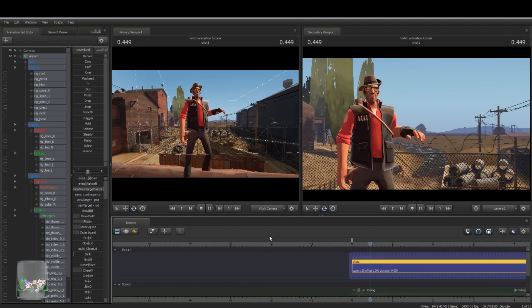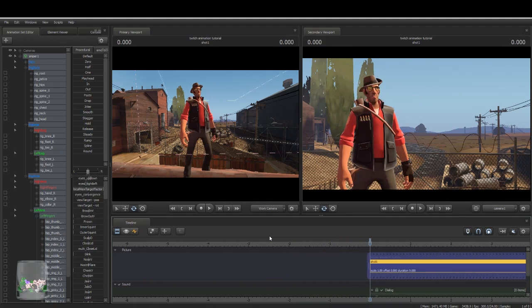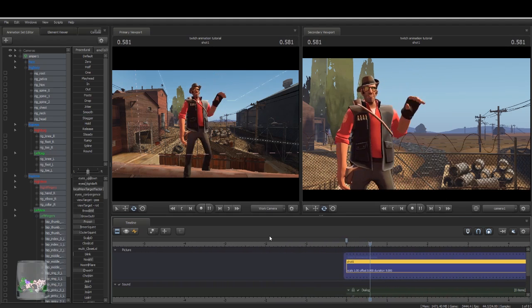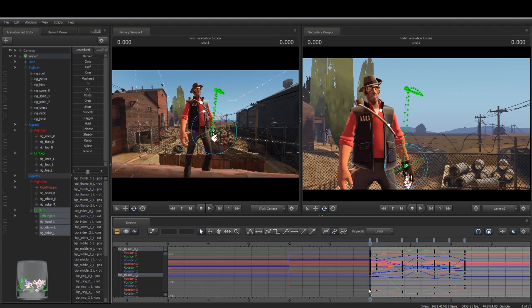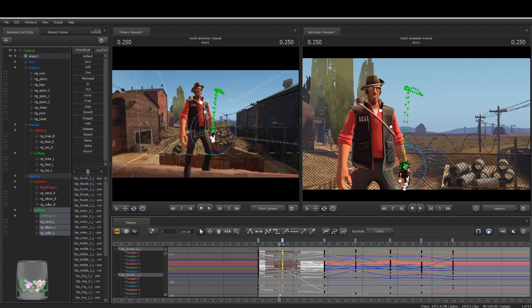But we want to change a couple things. You can see that in the beginning here, everything's kind of moving at the same time, and that's a little awkward. So let's change that. We can just select his entire left arm and change the timing on his arm to make everything not move at the same time. For example, let's move this little anticipation thing. Let's press M on this to make keys for everything in his arm, so we don't mess up the timing on everything. And let's move it a bit forward, like this.